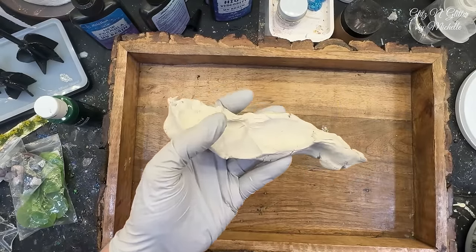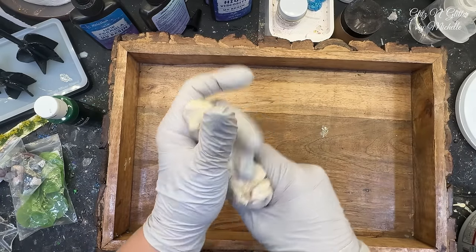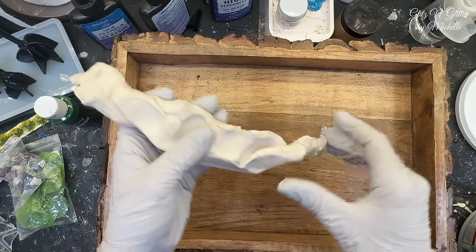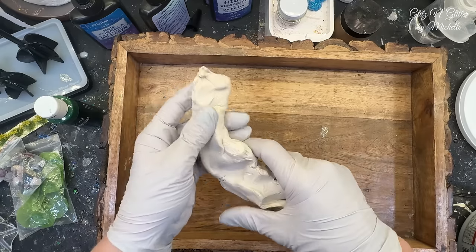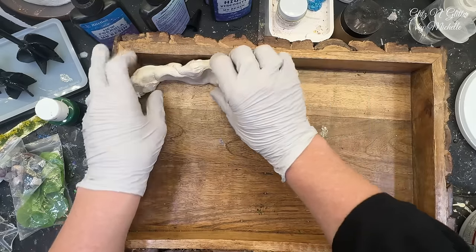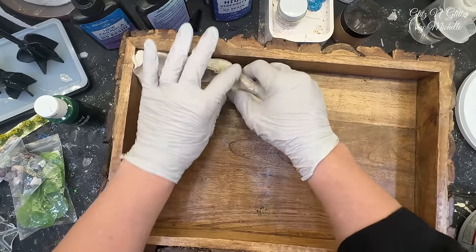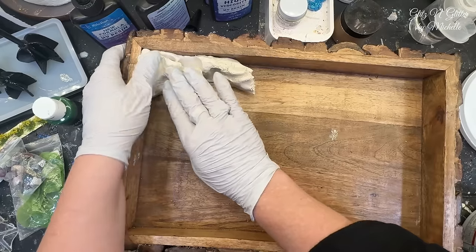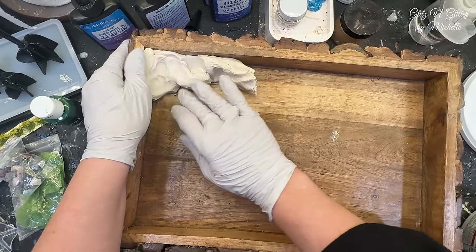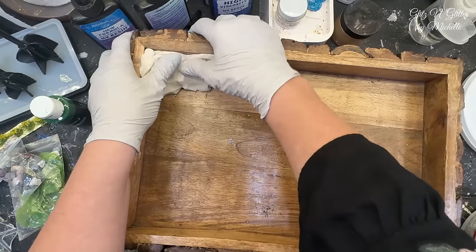So I'm just going to grab a bunch of this air dry clay. I've never used this stuff before, but it says it dries in 3 to 4 days. So I'm guessing that's assuming how thick you make it. So I will not bore you with the details, so I will fast forward. But what I'm going to do is build up my walls, because our pond literally has like an embankment and the alligators kind of hang out at the lower part, and so do the animals. So I'm just going to kind of manipulate this the best that I can.